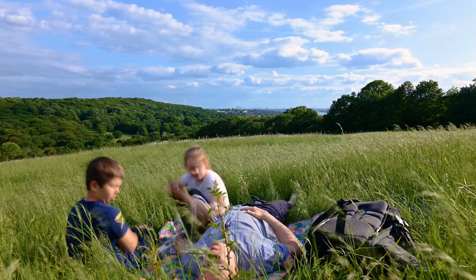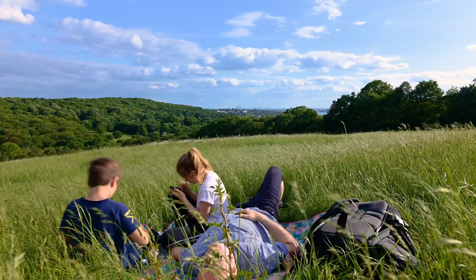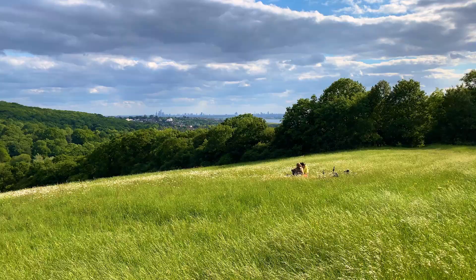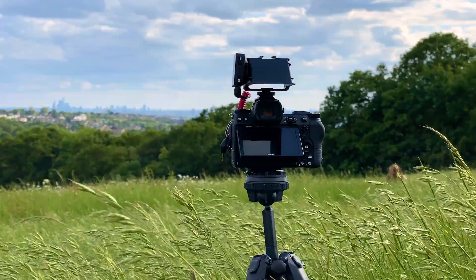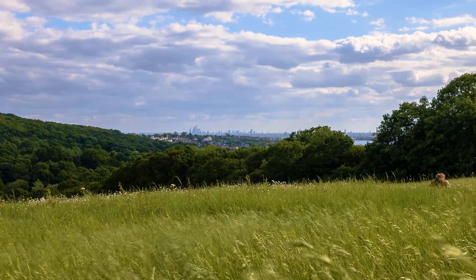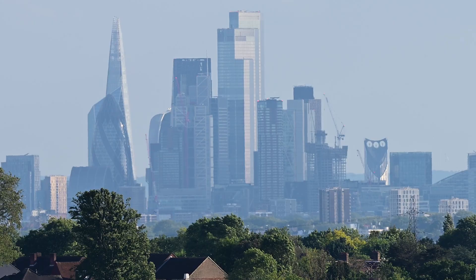This picnic with that view is an absolute treat of the day. And what better place to have a nap — so I did. I opened my eyes staring at blue sky with some clouds, then lifted my head to enjoy a vista towards a unique skyline viewpoint I had not seen before. As a last time-lapse I set up a shot of just the fields and the skyline, and it captured two other picnic-goers as they were packing up and leaving the field. I reckon this is one of the best fields in London to have a picnic and enjoy the skyline.